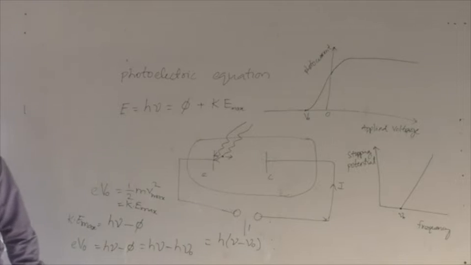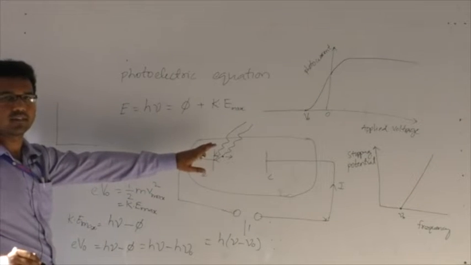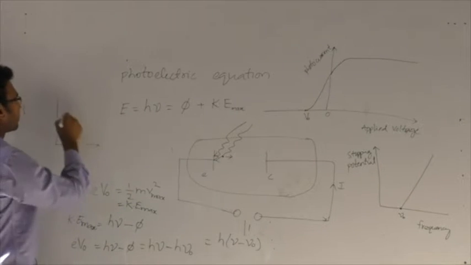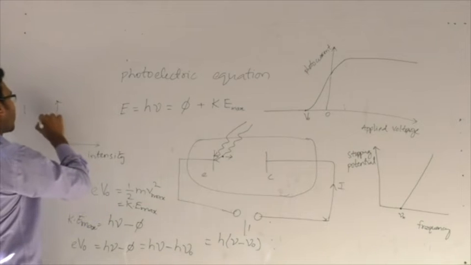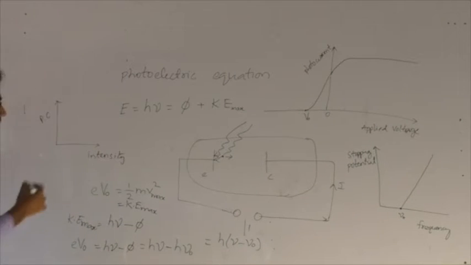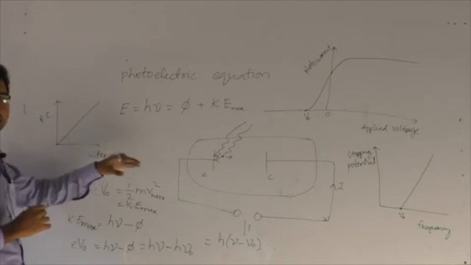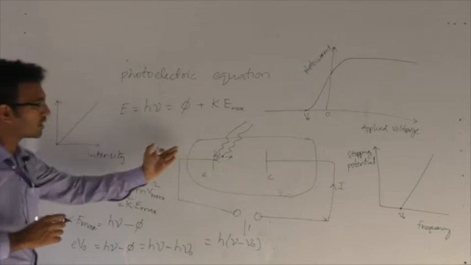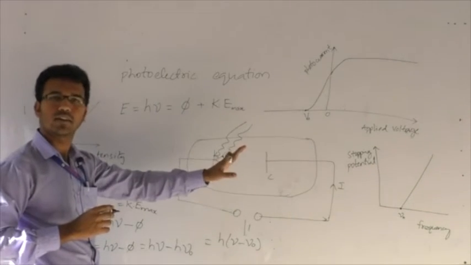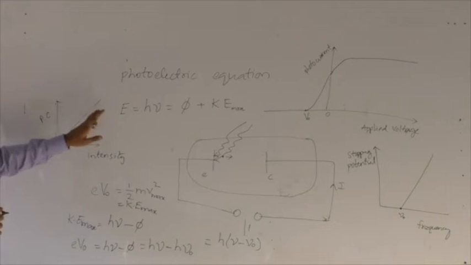So if I plot a graph, I have shown the graph between the intensity and the photocurrent. Now if I maintain the frequency constant for the incident light and increase the intensity of light, what happens? The photocurrent will increase like this. I have shown this in my previous lecture. The intensity of light and the photoelectric current are directly proportional. More intensity, more number of electrons will come out. More number of electrons means more charge, which constitutes more current. So all these three graphs are very important when you are studying the photoelectric effect.